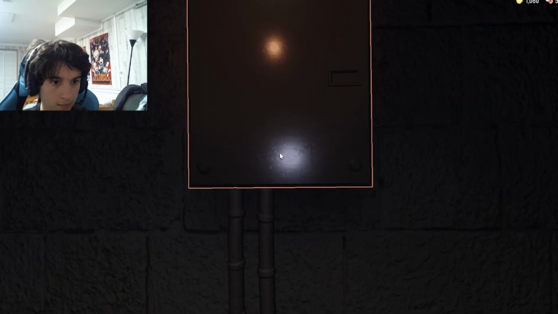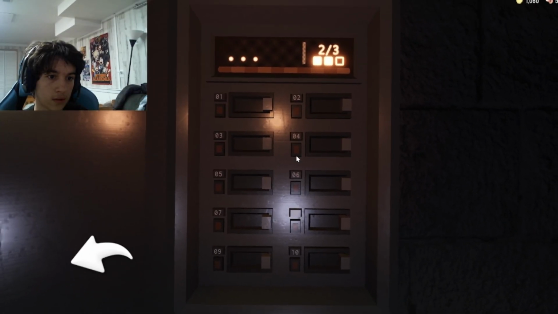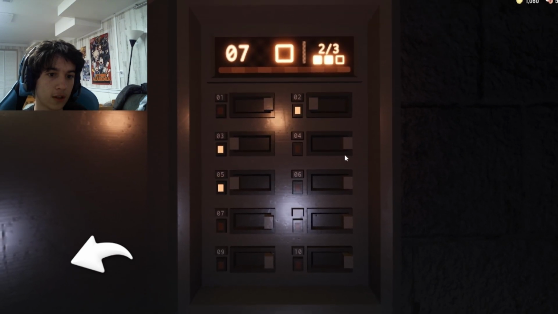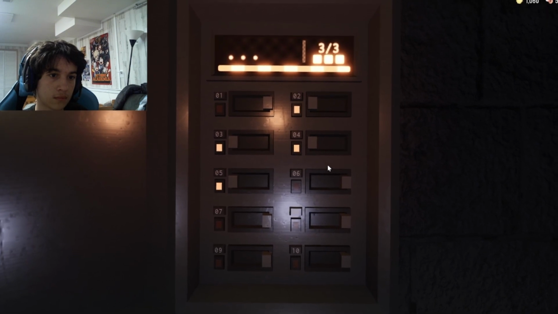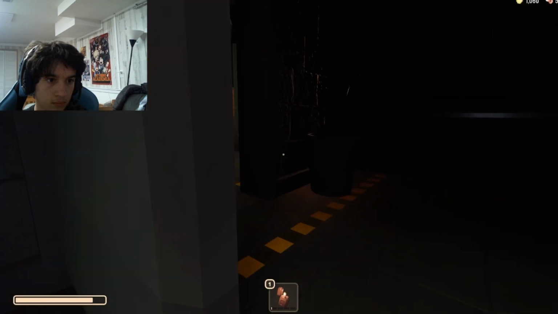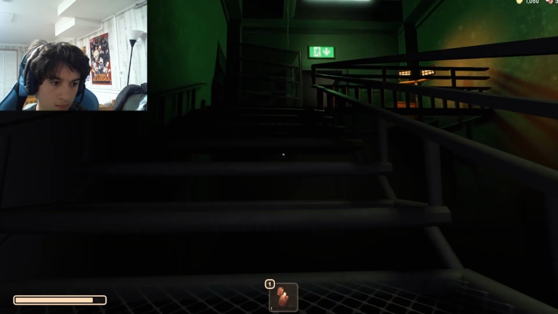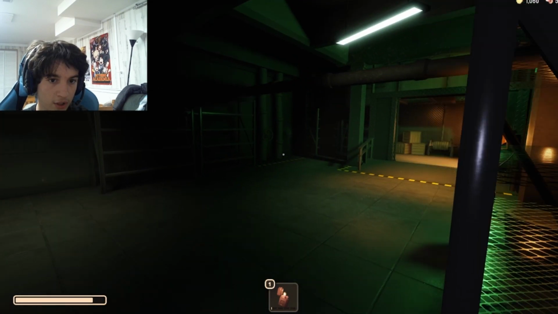Okay, elevator power. Alright. 2, 3, 2, 3, 5, 4. Alright, please, Lord. Guys, we're just booking it to the elevator.